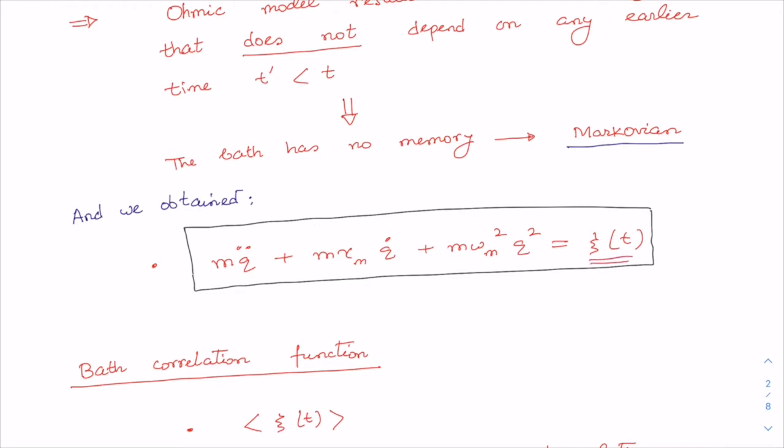Now on the right hand side of this equation we have this Langevin noise, which is also called thermal force. This clearly shows that, unlike the other case when it is zero, where transfer of energy can take place from the system harmonic oscillator to the surrounding but not from the surrounding to the system oscillator, here the presence of this Langevin noise says that both processes are possible. That means energy can transfer from the system oscillator to the surrounding and back from the surrounding to the system oscillator, and thereby the system will come into thermal equilibrium.